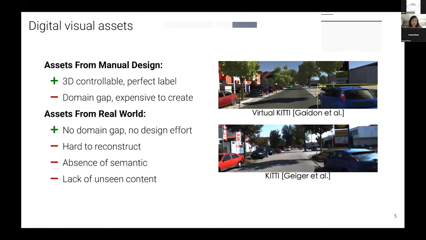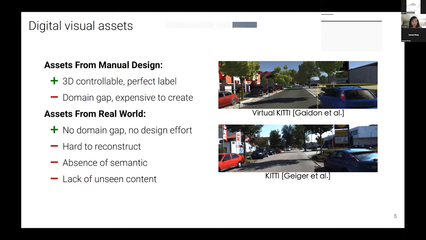So the goal of our work in this talk is to create such 3D visual assets from the real world, such that there is no domain gap and it requires no design effort. However, there are of course many challenges.